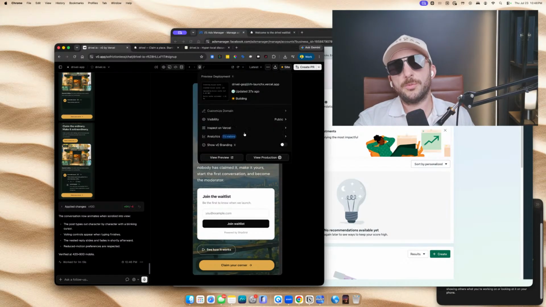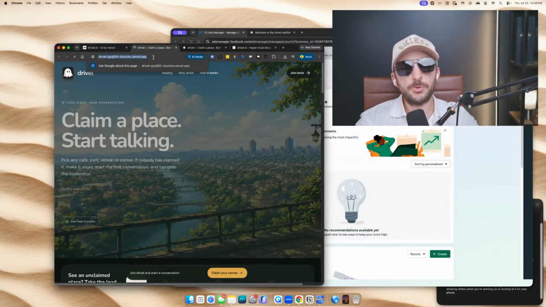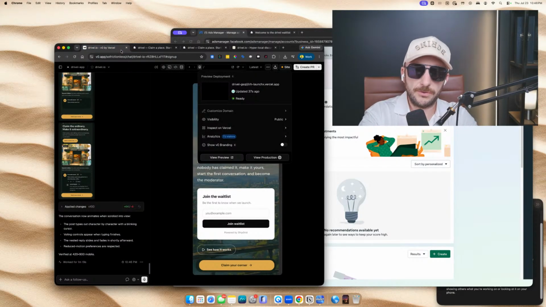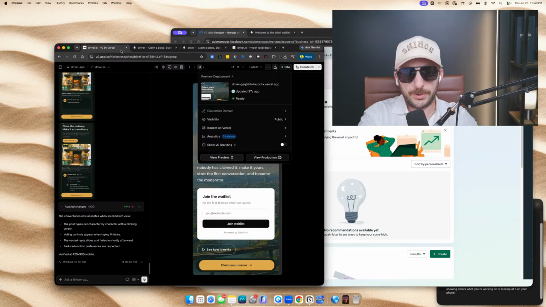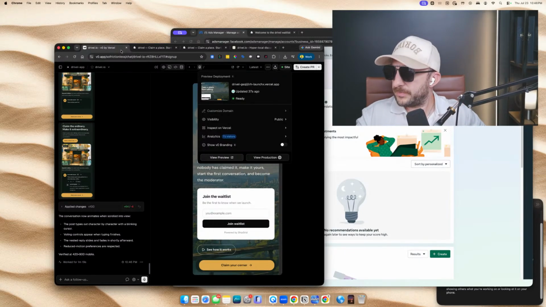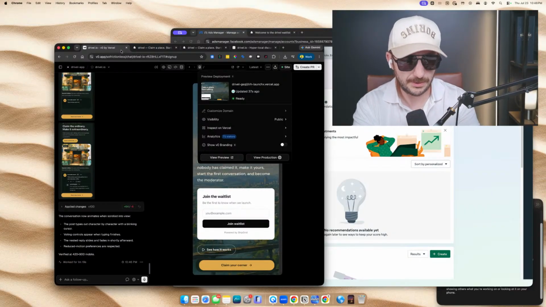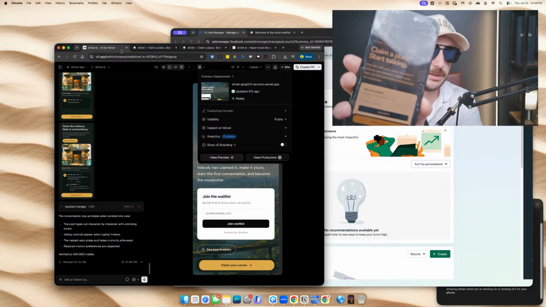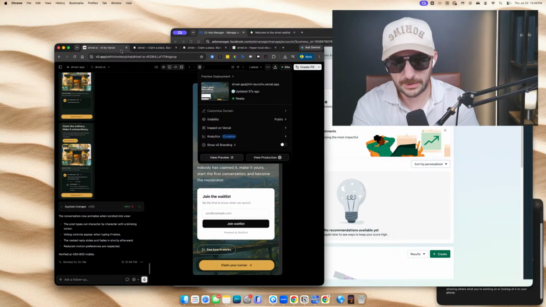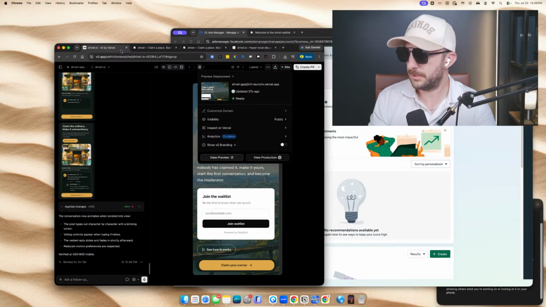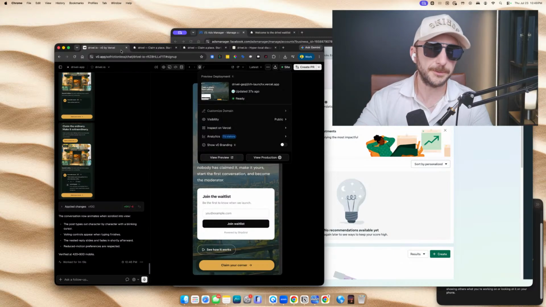I have to see this on mobile because I'm not sure that it did what we wanted it to do. So we'll deploy it. All right, what do we got? I was already looking at it. All right. So here's mobile. Okay, looks good so far. Scroll. Okay, so that's good. I like it.